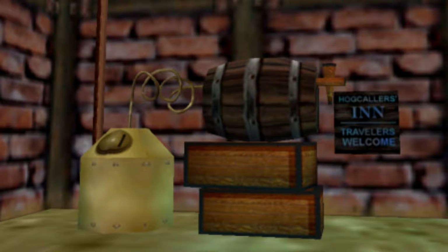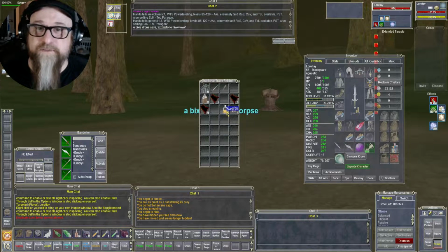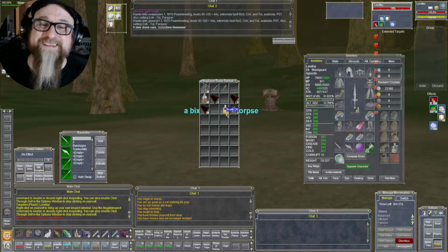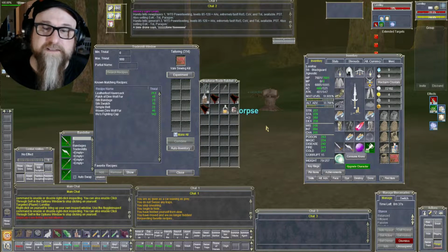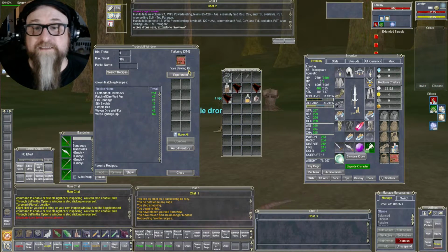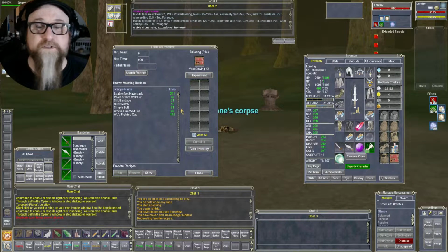So again, you're going to need to have a decent skill in brewing, but your main skill is going to have to be tailoring. You have to get your tailoring up to like 250 or higher, because you don't want to keep failing because it's a big pain in the ass to make this item. You're also going to need to construct a veil sewing kit. Again, a veil sewing kit can only be made by halflings, and it is their cultural sewing kit.